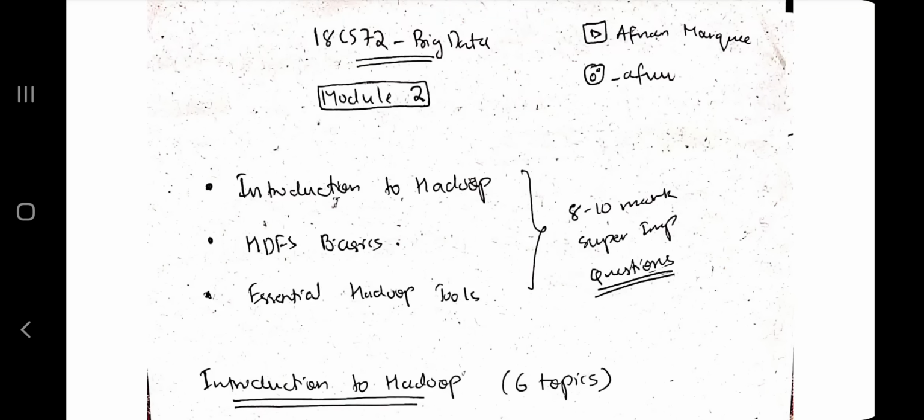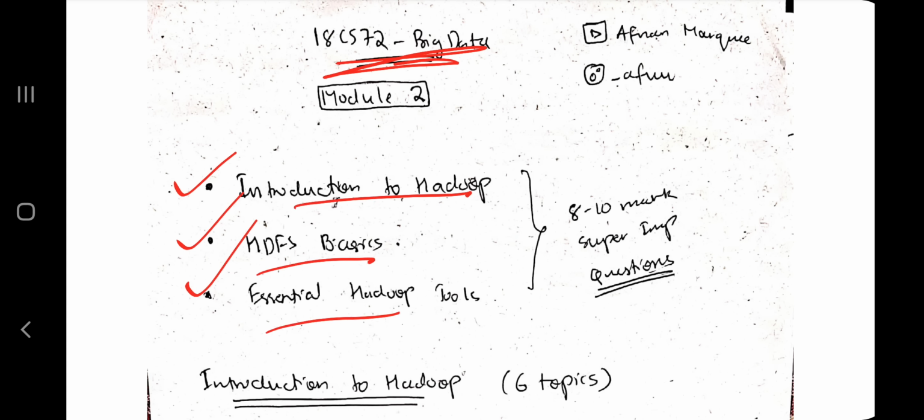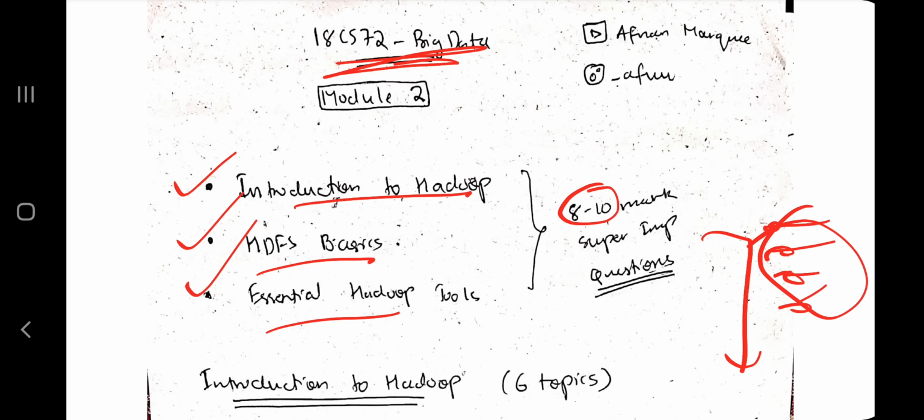Hello everyone. Today in this video we'll be discussing the second module of big data. In the second module there are three topics. From these three topics, very important questions are there which carry 8 to 10 marks. That's what I'll be discussing in this video. Also, what key points you need to write and which diagrams are important, you will be learning in this module.